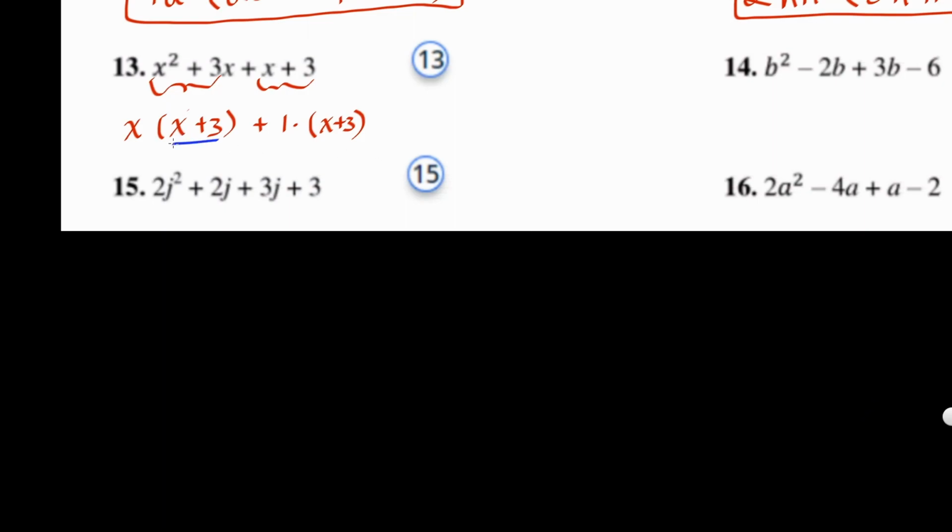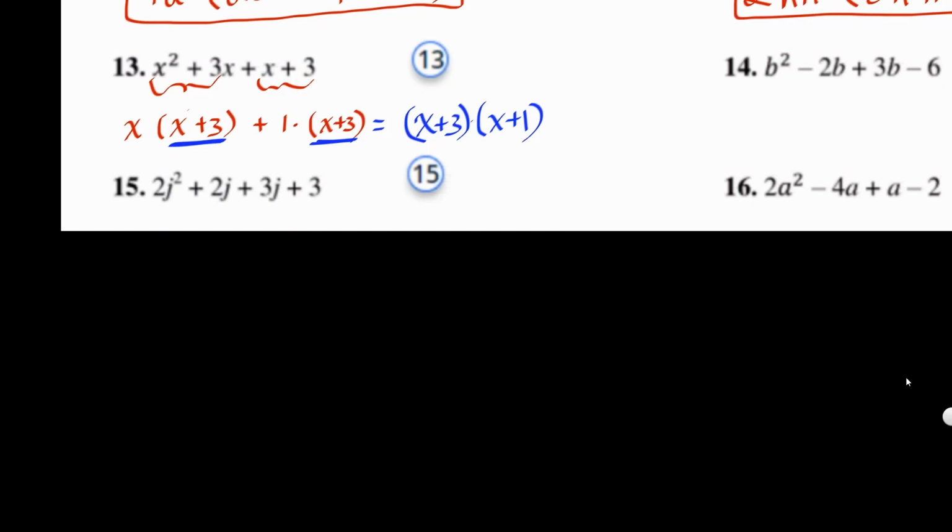Because you'll see that this one that I'm underlining blue, that's a common factor again, so I could factor that out again. So x plus 3 got factored out, multiplied by, just write down whatever's remaining, which is xn plus 1. That's what I'm going to write here, times x plus 1. Okay, so that's how you do it.